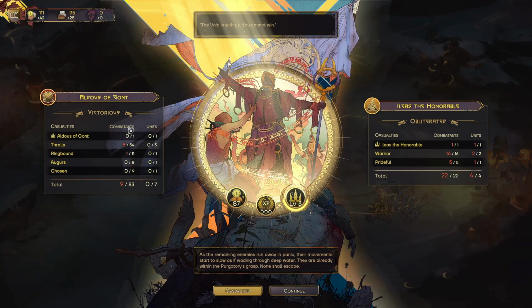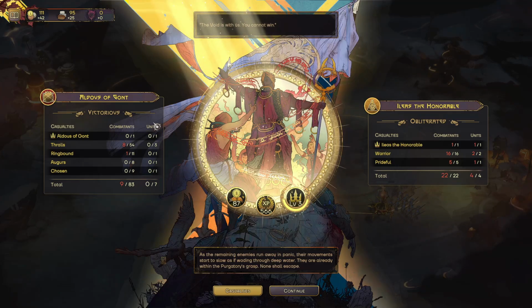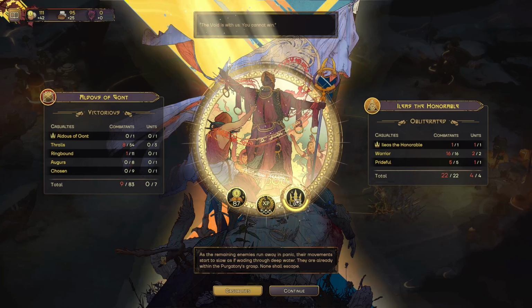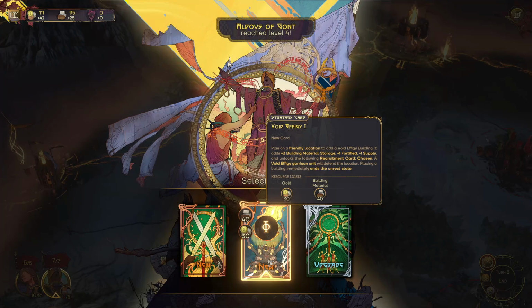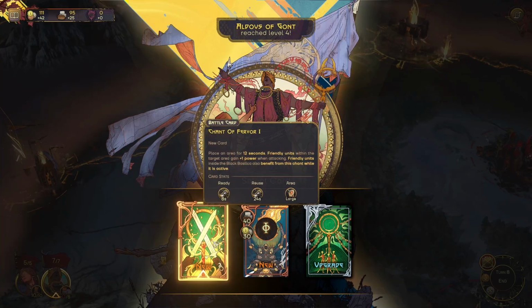If we lose all of the combatants in a unit, that unit is wiped out, but as long as one combatant survives, we can re-heal the entire unit, and we have gotten the XP for another upgrade. So I think this is the first building upgrade choice that we've been given, Void Effigy. Now, at the moment, if we were to put that down in a settlement, it would replace our Black Temple. Upgrade Black Basilica, upgrade Chant of Fervor. Or actually, Chant of Fervor, sorry, is a brand new card, so yeah, we'll take that one.